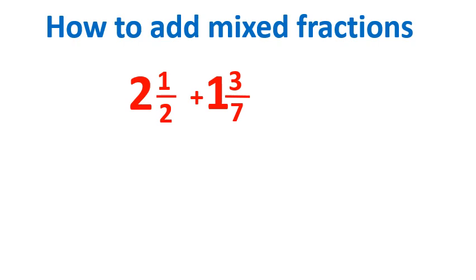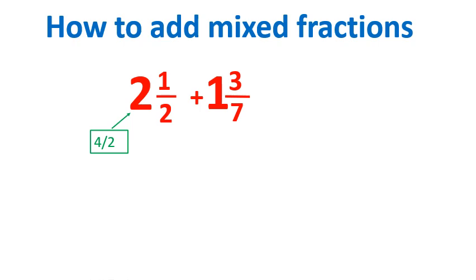So these are mixed fractions because there's a whole number and also a fraction. For example, in 2 1/2, 2 is the whole number and 1/2 is the fraction. So 2 1/2 is a mixed fraction. What we need to do is convert each of the numbers, like 2 1/2 and 1 3/7, into a form in which they are no longer mixed fractions, and they'll be much easier to work with. So we're going to let them become an improper fraction, or in other words, a form in which the top number is bigger than the bottom number, or the numerator is bigger than the denominator.